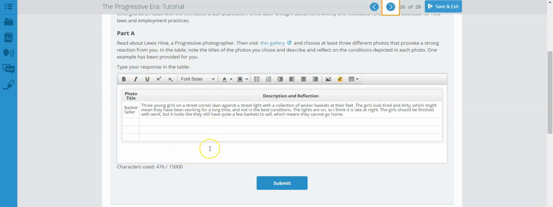So you're basically just grabbing information and using it here. And this is what you need to do. You need to look at the picture and at the photo. You have to do 3, by the way. And you need to obviously tell us the photo title, and you need to describe what's going on here. You see that the example is given to you. It has very good sentences here. You should have about the same or more describing what is happening and what your feelings are about this.